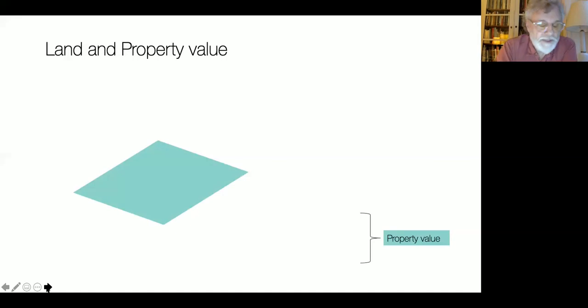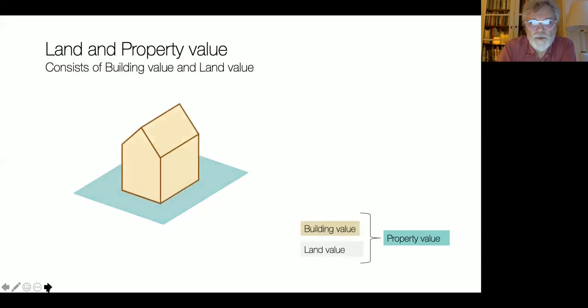But if we start looking at land more directly, and especially its value as property value, we see another division that maybe we do not always recognize. And that is that the property value actually consists of two things. On the one hand, what we in simple terms can call building value, often also called land improvements. And on the other hand, land value. So there are two dimensions: we have the land in itself, so to speak, and then we have land improvements, often in the form of buildings. And these two make up the value of land.